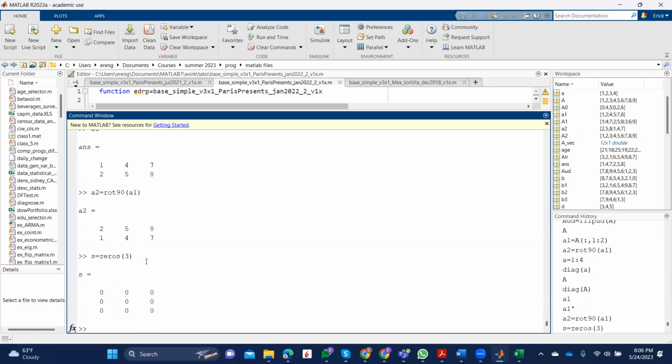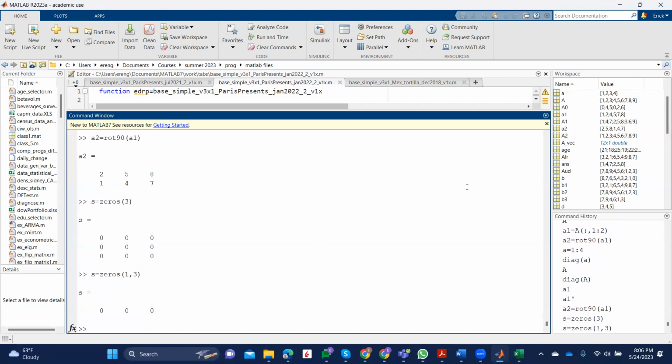It creates a matrix of full zeros, 3 by 3. If you want, for example, 1, 3, it creates a vector of zeros with specific dimensions. This is the zeros command. Now you have something similar with ones. If you want a 2 by 2, you can write 2, 2, or you can write simply 2.